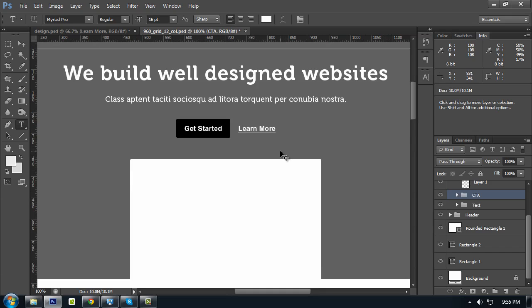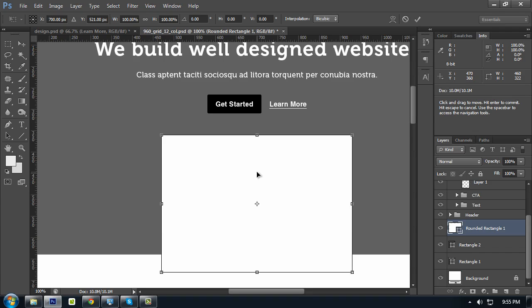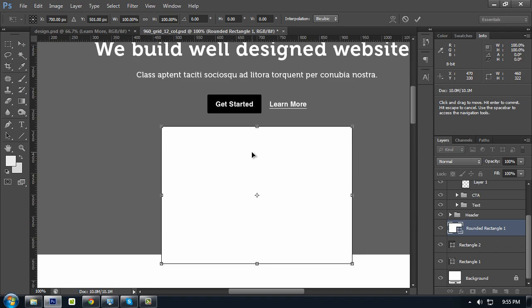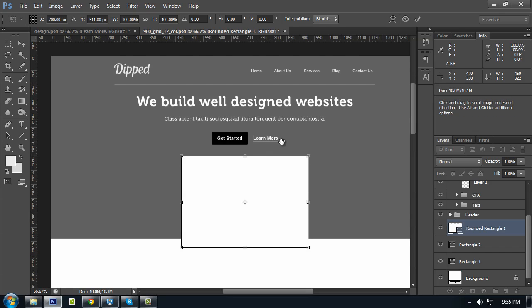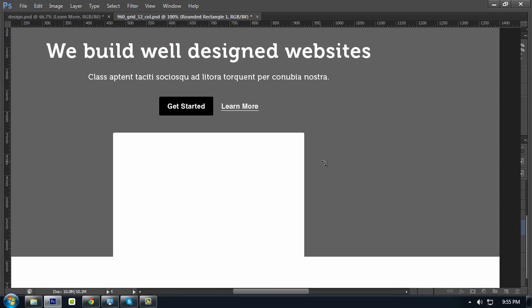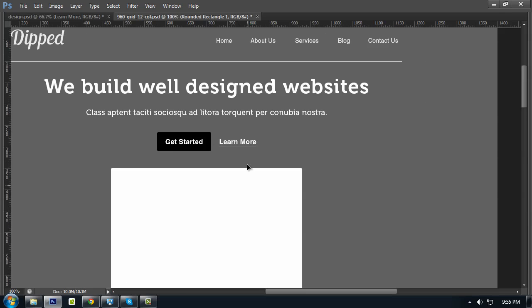So we have this layout right here, and for this one, let's make this 1, 2, 3, 4. Something like that, just to make sure it is right.